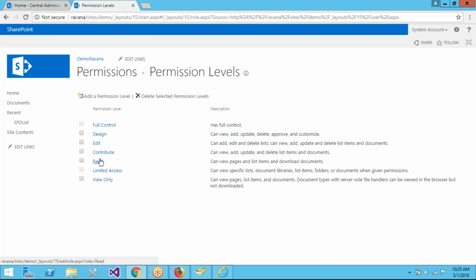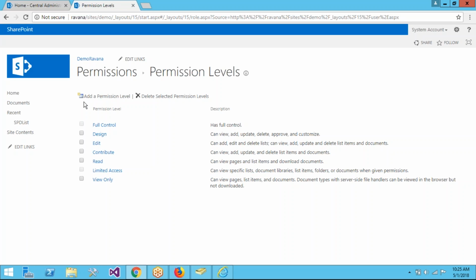So here there is no specific option that lets a user read, update, and add, but not delete the existing items. There is no permission level like that. So I want to create a new permission level that satisfies this condition, where people can add and edit, but they cannot delete. That I want to create. So how can we create it?